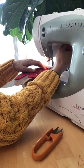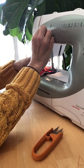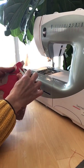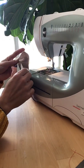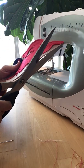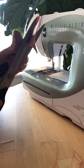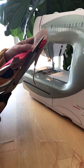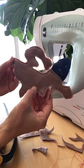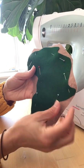Start by sewing along the edge that joins the UK to the main continent, and then go all the way around, trim off the threads, and then cut out the beige fabric. And there we have Europe. That's the back, and that's the front. So we do the same for all the continents.